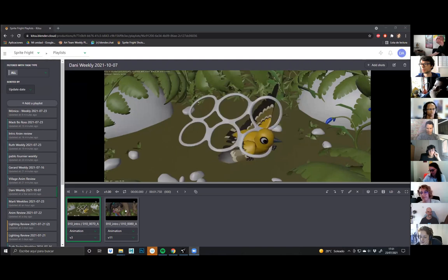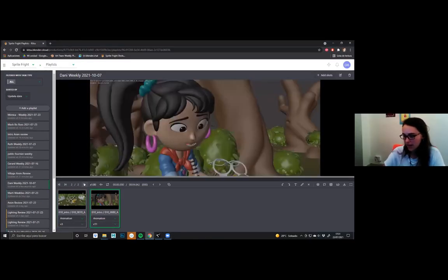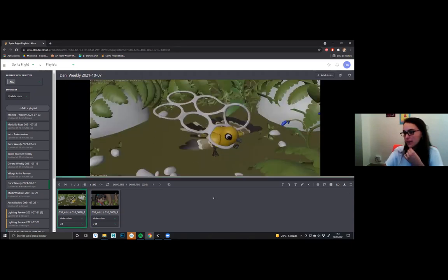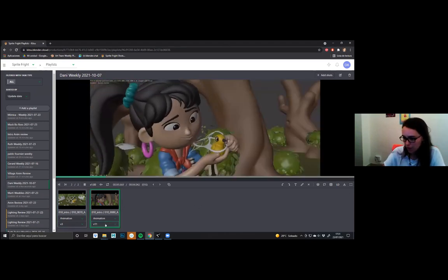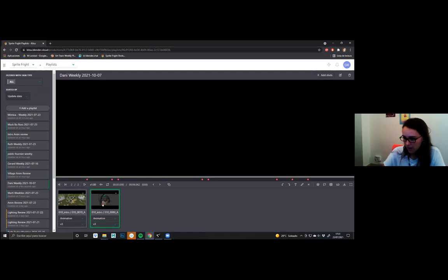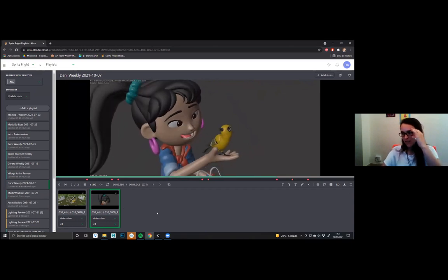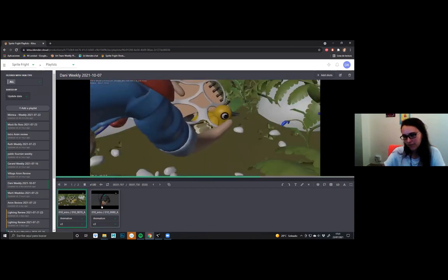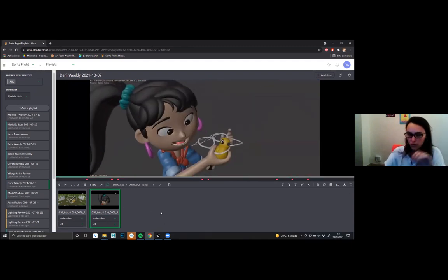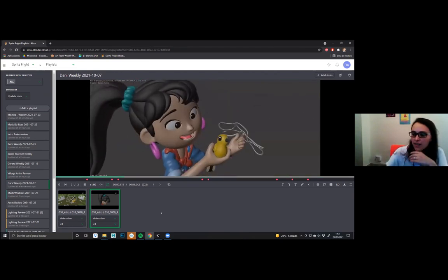So this week I was working on 2 shots of the intro. This is the first one, where Ellie is with the bird helping him. And I'm going to show you the first pass. This was the first pass. From here I have to reduce the movement of Ellie and the bird because the bird was jumping and moving a lot, and also Ellie.